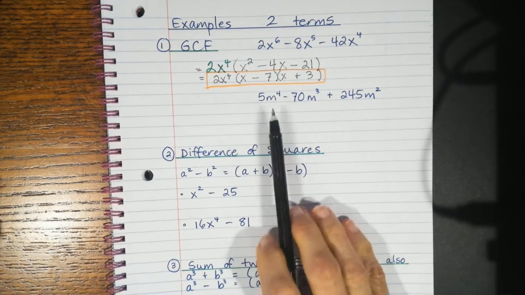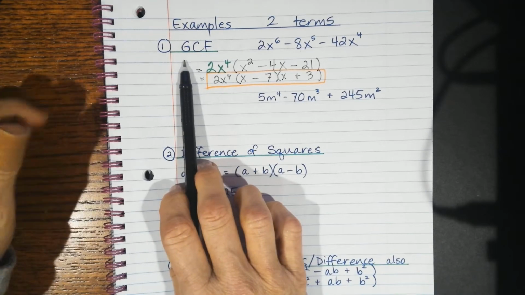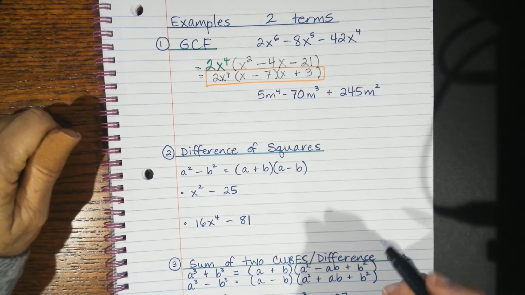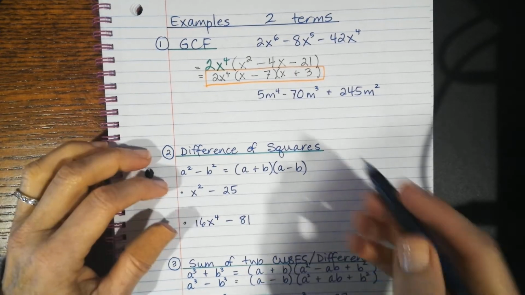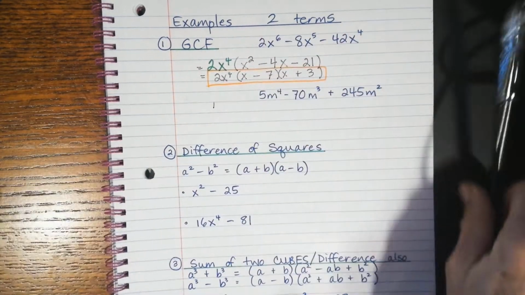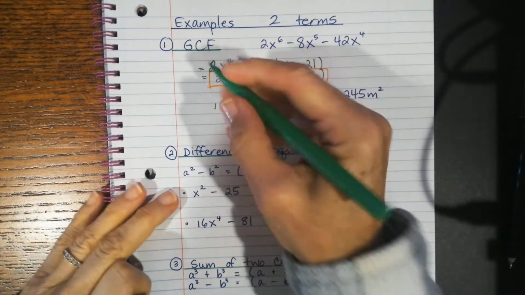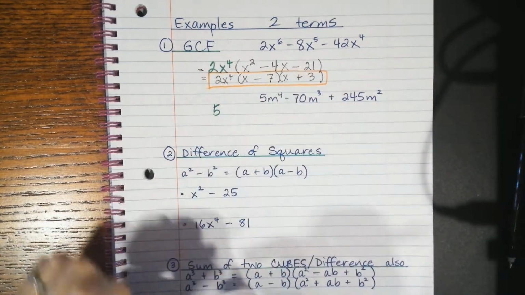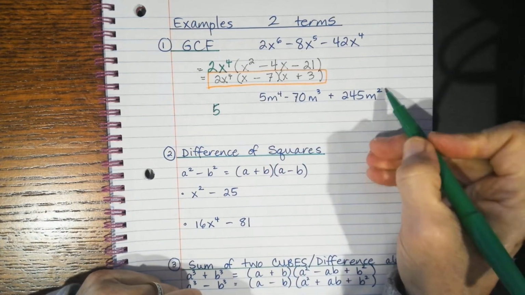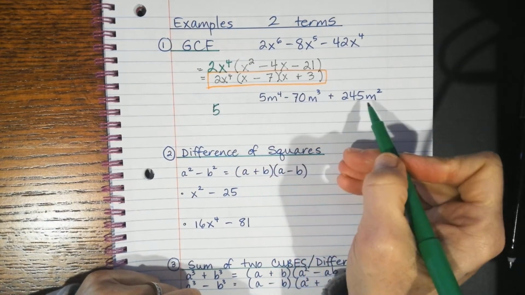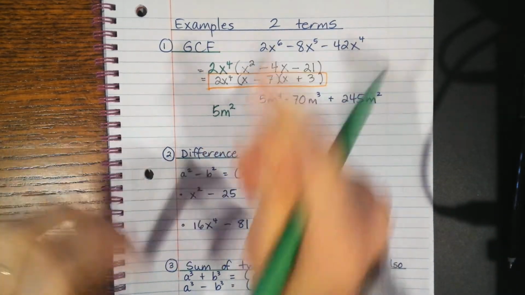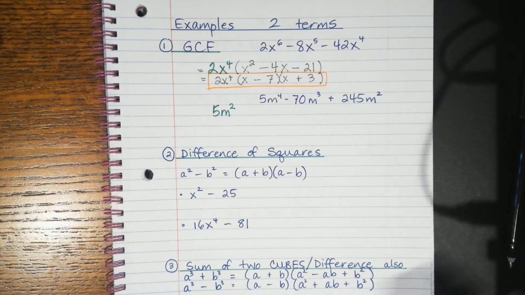Second one, I'm going to take a look at each one of these terms. Again, I'm looking for just the greatest common factor. So what is common to all three of them? Well, I know for sure I can take out a 5 from each of the coefficients. Oh, let me use my green pen. I know I can take out a 5. And let's see how many m's I can take out. Here I can take out 2 and 2 and 2. Remember, it's got to come out of all of them. So my greatest common factor is going to be 5m squared.